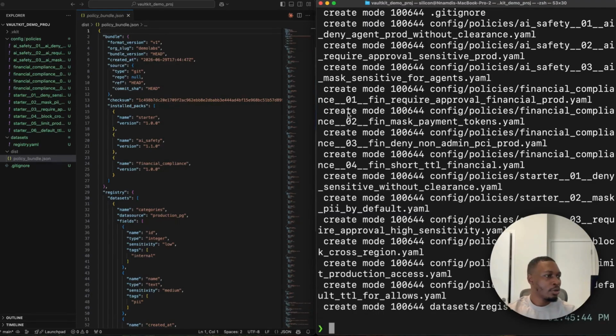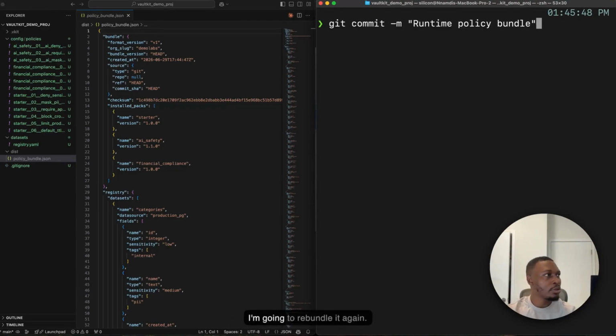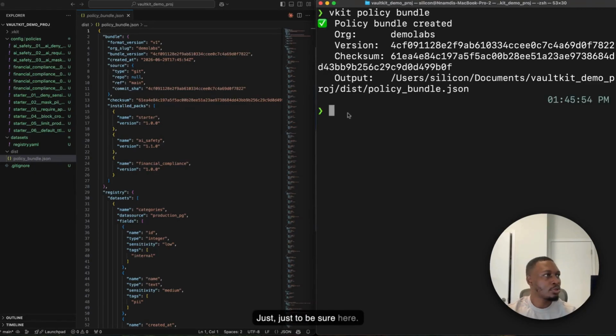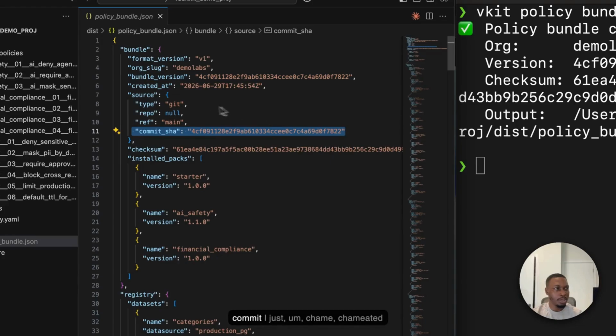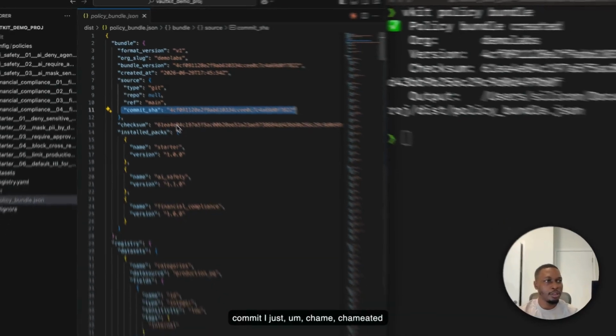Whoops, so I'm going to clear this. Everything is committed right now. I'm going to rebundle it again just to be sure. So everything is bundled here together. As you can see, the bundle version here, and the commit SHA, the commit I just committed right now.